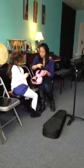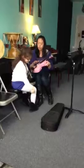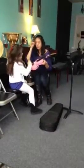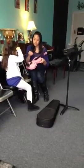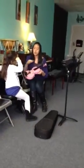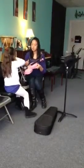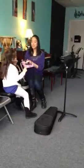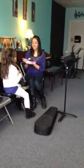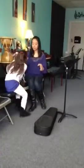And later when we learn how to use the bow, the stick thing, that part goes on here. And if we get this part dirty, the hair on the bow is going to get dirty, and then it won't make a sound, okay? So we don't touch this part of our instrument. It'll just slide across, but you won't be able to hear anything. Alright?